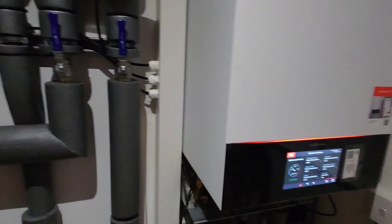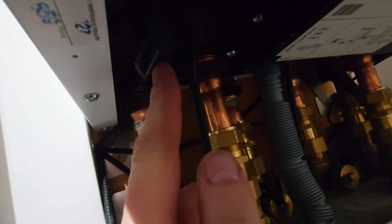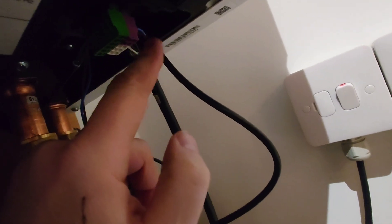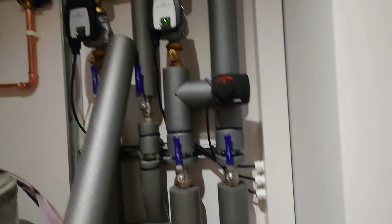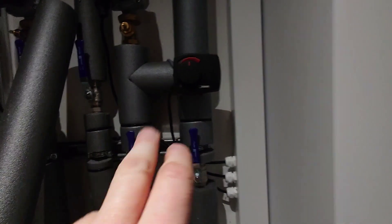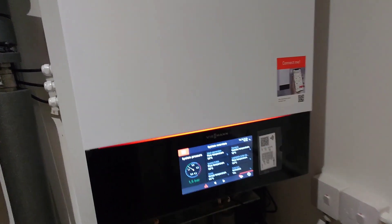Wiring wise, you've got your 2.5mm switch fuse spur to the electronics. You've got your low voltage control cables — your cylinder sensor, outdoor sensor, buffer sensor, CAN bus cable that communicates the hydraulic unit to the heat pump, and the purple is the plus bus cable that communicates to the mixer module. The mixer module for the underfloor heating wires like this: the pump goes straight in on a plug into the EMM1 mixer, the mixer driver goes straight in on a plug. The only thing you've got to do is orientate the valve and make sure it's turning the right way — it's hard to explain but easy to do once you've got the instructions in hand.